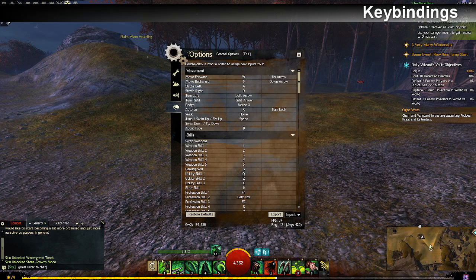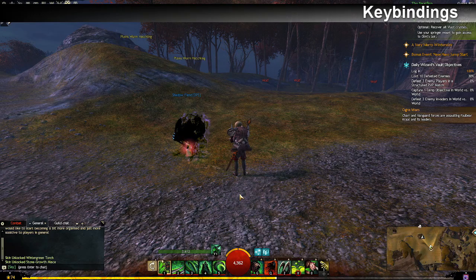Next, in terms of key bindings, we're going to move into the skill key bindings. This is obviously very important. Skill key bindings are crucial, and they're one of the areas where, when you change them at first, you're going to feel the most uncomfortable, especially if you've been playing the entire time with your skills in a certain way. If you've been doing the whole 1 2 3 4 5 6 7 8 9 etc.